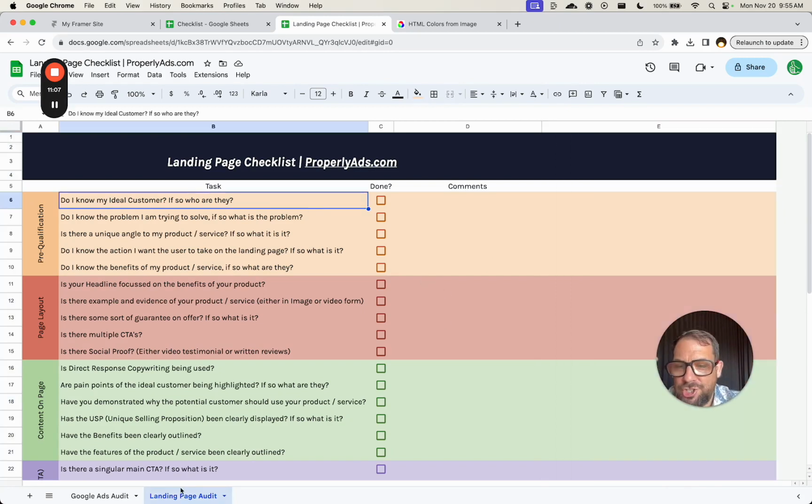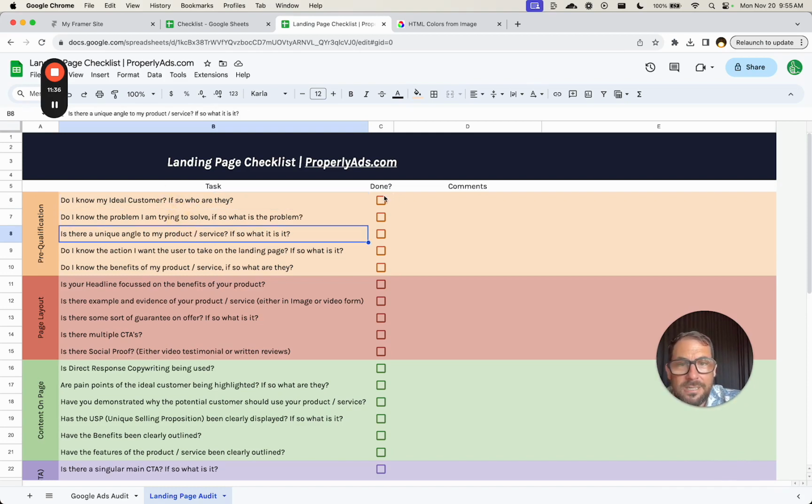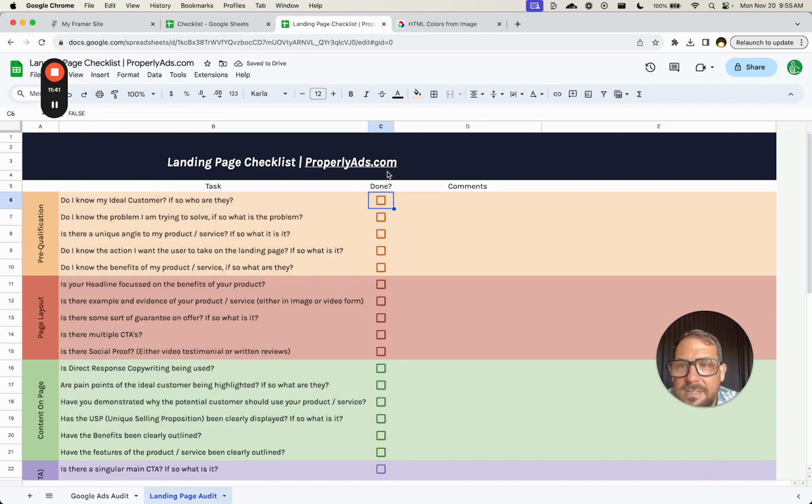So checklists generally are, and this is an audit, this is a landing page audit. So you're going to use this generally. Checklists are used when you're doing some task and you need to go back over and ask, did I do all of the things that I need to do? Each of the items will have some reason, right? You're going to look at this, optimize it for this, do this. And here you can see, do I know my ideal customer? Yes or no? And all this is doing is done, yes or no, done. What I would suggest doing is two things.